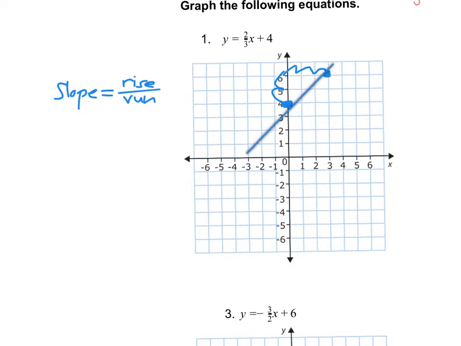Now I can draw a line through here. Use your ID for a straight edge. Please don't draw these circles that y'all call lines. Okay. Right, and we've graphed that line. Now, you probably learned before to make 3 or 4 or however many points you can, but you don't really have to if you know how to make a straight line. If you don't, then yeah, go ahead and find you some more points.